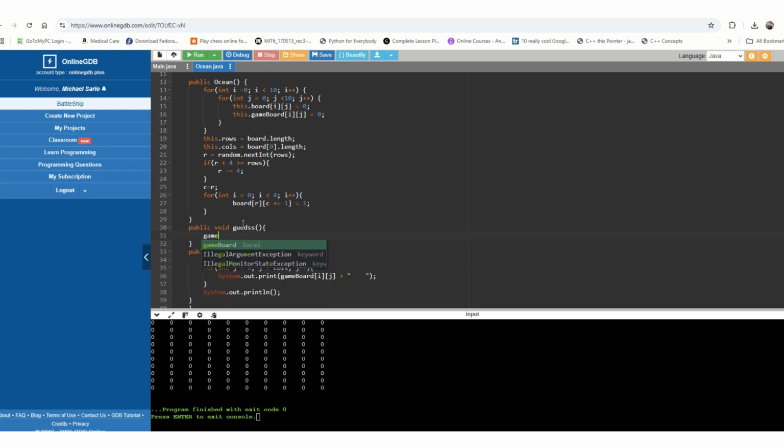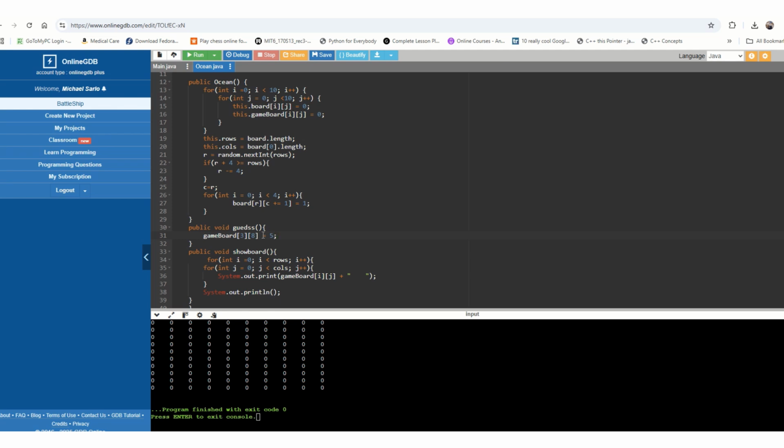So let's say they guessed 3 and 8. If 3 and 8 had a 1, it's a hit. If 3 and 8 does not have a 1, it's a miss. If it's a miss, I'm going to make it equal to a 5. If it's a hit, I'm going to make it equal to a 1.